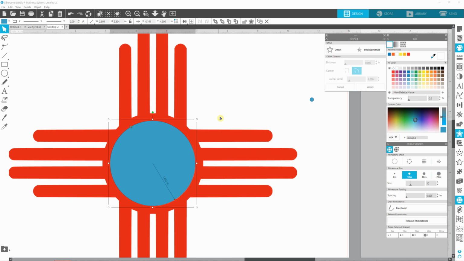The offset will create another outline around the outside of the object, and the internal one will do it on the inside of the object. If I had made my circle bigger, I could have done an internal offset and made a smaller circle inside my larger circle, but I'm starting with the smaller circle, so I want to create a second larger circle.